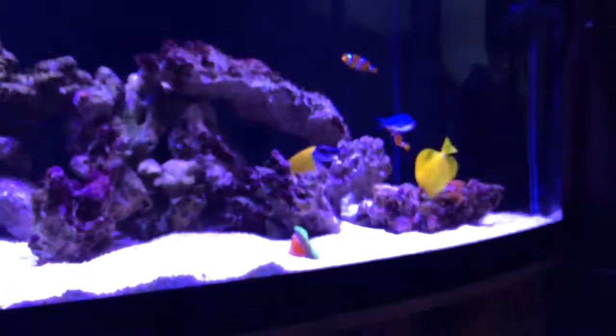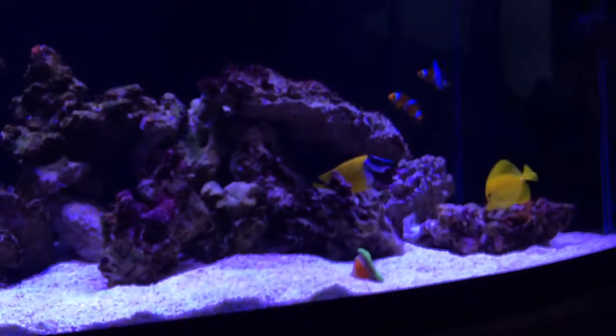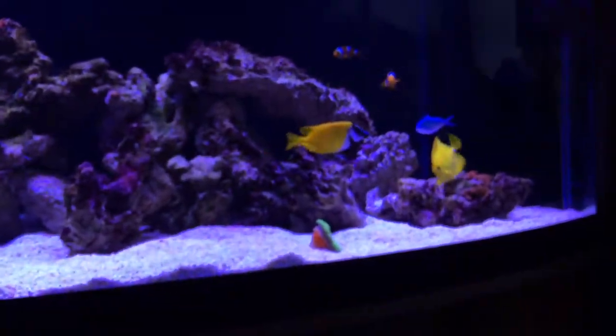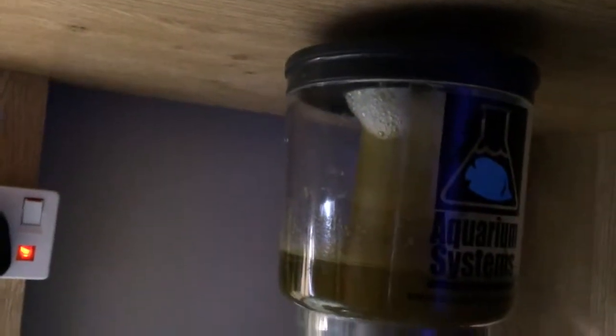The tank is doing really well. I've just spent quite a lot on lights and pumps, so hopefully when I get paid on Friday I can get a few more things. The skimmer is clearly doing its job — you can see just since I've been talking it's been pulling out some gunk, so I'm really chuffed with it.